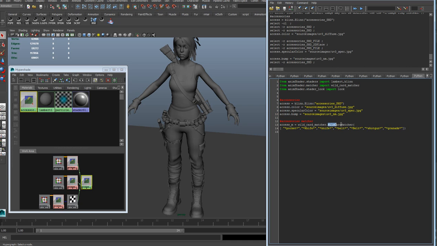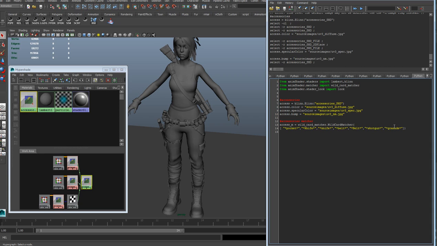So I make an instance of the wildcard matcher, and then I pass all the wildcards I want. For example, all the pockets, the knife. Here I have both capitalized and non-capitalized knife because different accessories have different wildcard needs: some accessories have a capitalized knife, some don't. Same for the belts.